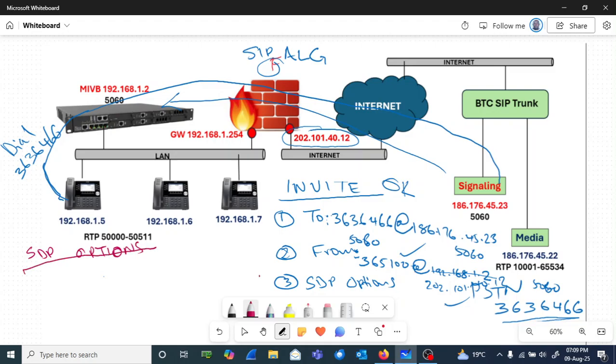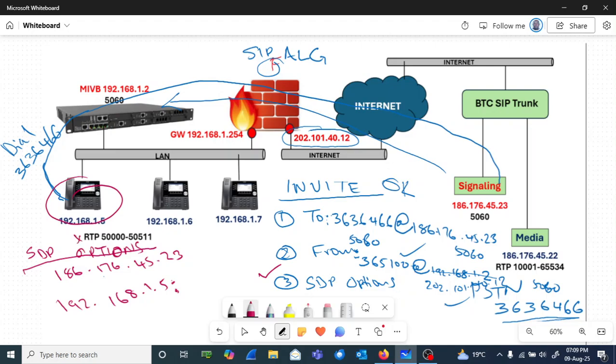So when Mitel is sending these SDP options in the invite, it is going to say, I am inviting 186.176.45.23 to send audio to me, to IP address 192.168.1.5, which is this IP phone which is making the call, and it's going to choose at random a port which is free from this port range.